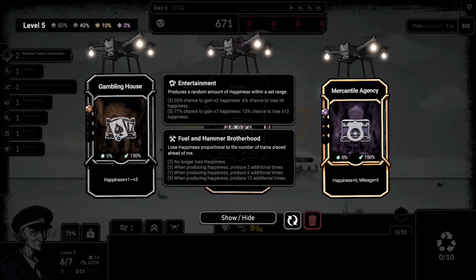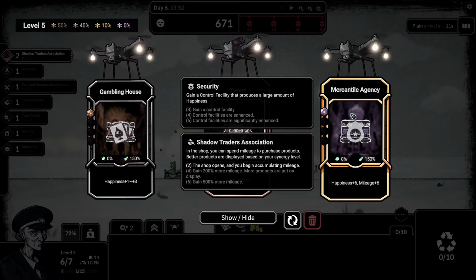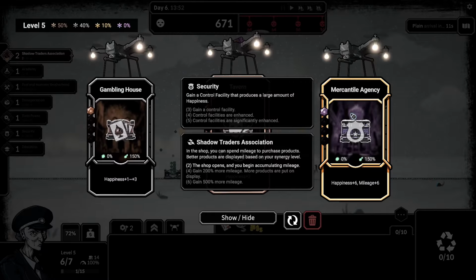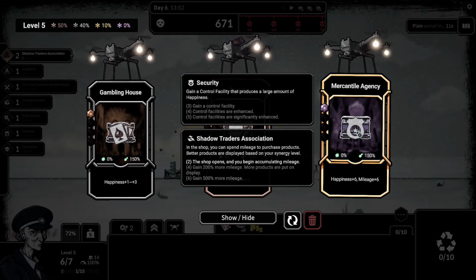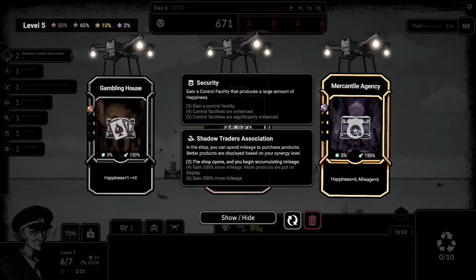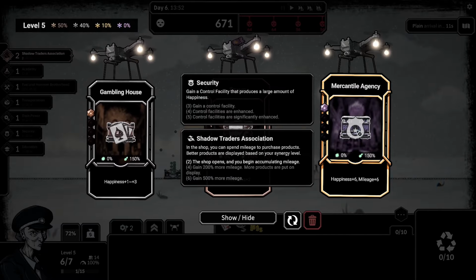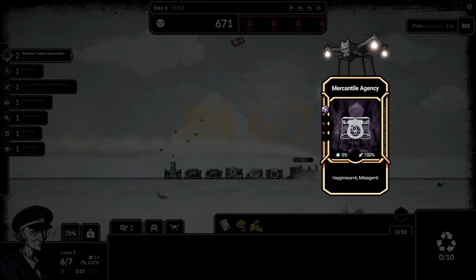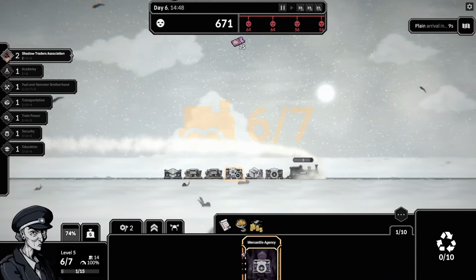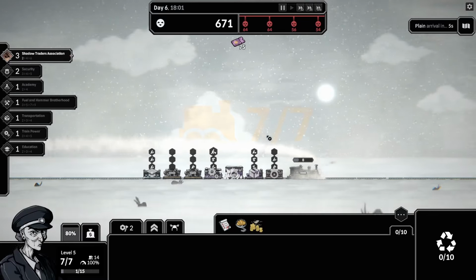Gambling house, fuel and hammer brotherhood. I think we should focus on the Shadow Traders Association. But how do we access the shop for this? That's my question. In the shop, you can spend mileage to produce products. Better products are displayed based on your synergy level. Yeah, let's grab this. Do I have one of these already? I don't. Let's place that.